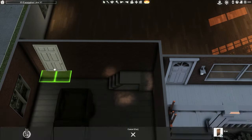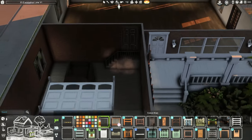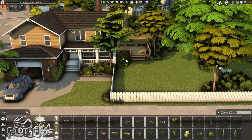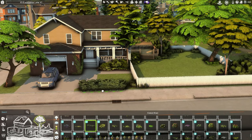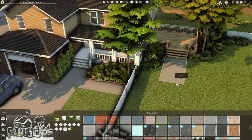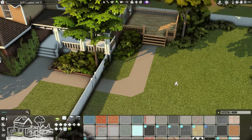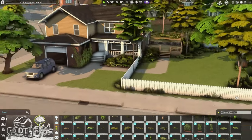Because if you just raise the foundation up and then try to make an attached garage, the garage obviously goes up with the rest of the house, and so it's not level with the ground and then it looks weird. I've seen people do different things like raise the terrain, and then they use a tool to rotate the cars, if there's a car outside of the garage, so that it looks like it could go into the garage, or they'll use a roof piece and make it a little angle. But I see terrain kind of go up on a hill and then go into garages, but I don't see a ramp that often in real life, if at all. I don't think I've ever seen that.